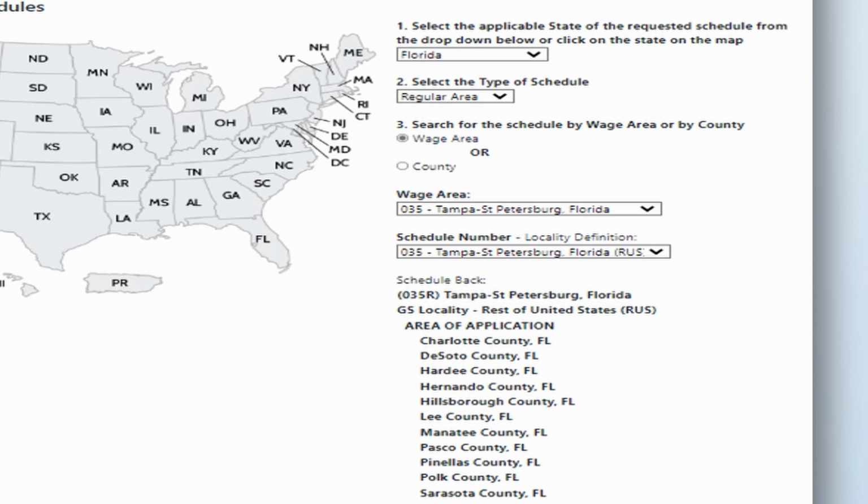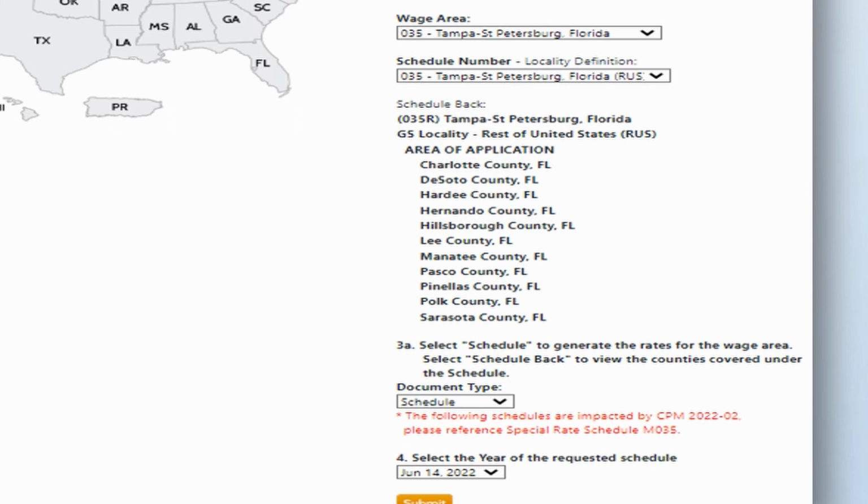Number 3 is wage area, and I select Tampa. Since it's Florida, you could select Miami and other cities. The schedule number is also Tampa. You go through the 3A, select the document type and schedule, and in number 4, you select the year of that pay table. The last updated pay table was June 14, 2022.